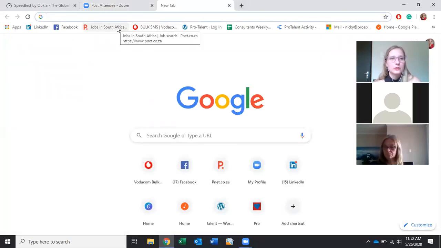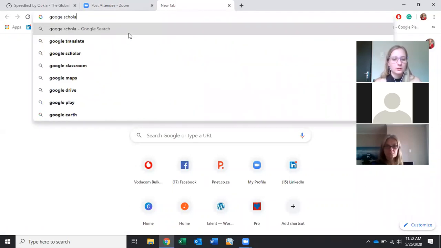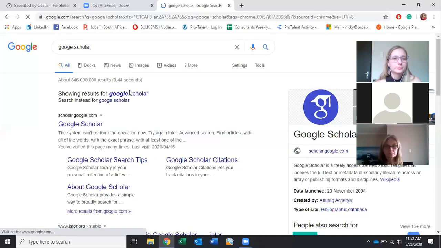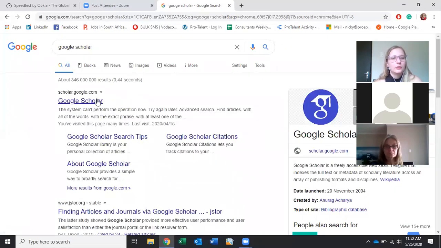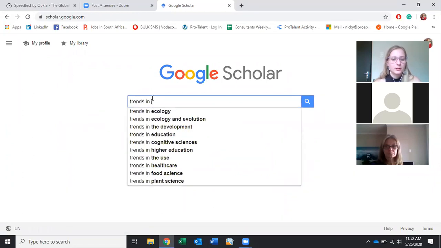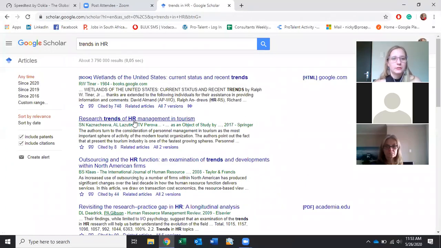Often when you go into, let's just say, a Google search. So I'm studying at the moment, and often I'll look up articles. So I'll go into Google Scholar, and I'll end up going through, I spelled it wrong. And I'll often end up opening a multitude of files and folders. So I'll look up something. I'm studying HR at the moment, so I'll look up trends in HR, whatever the case is that I happen to be looking up. And then I'll literally have multiple tabs open.